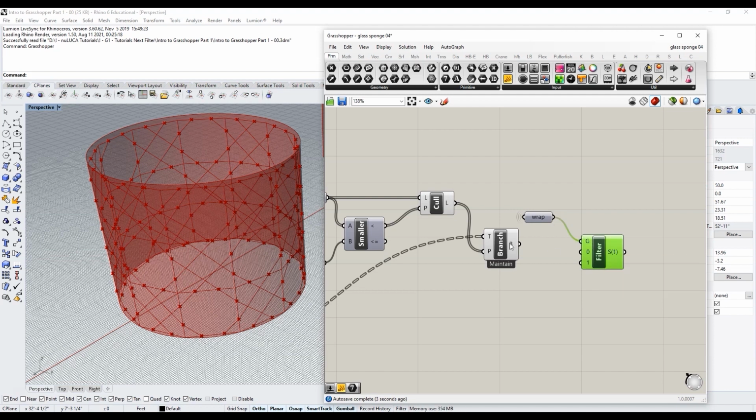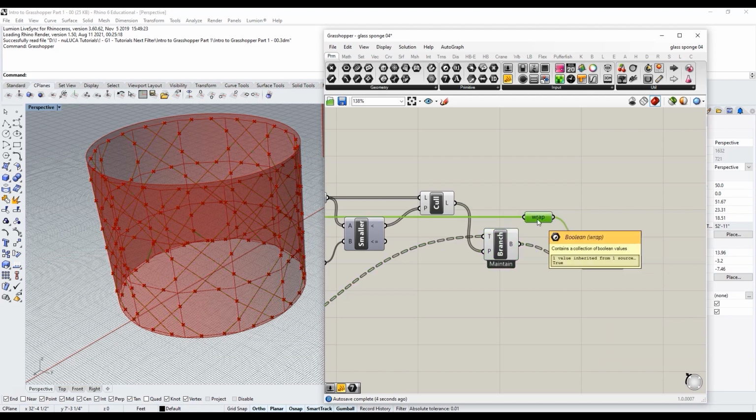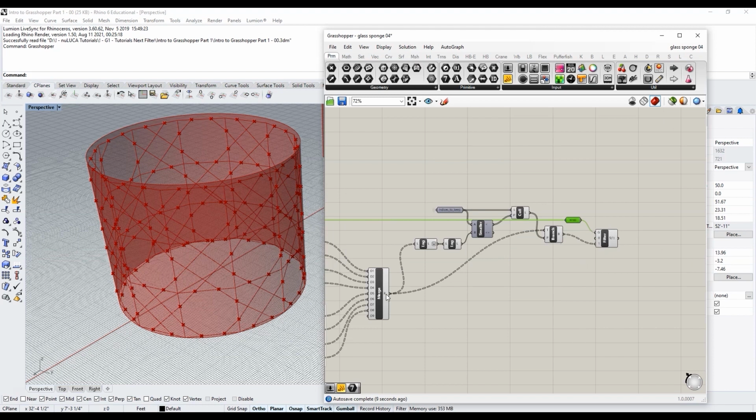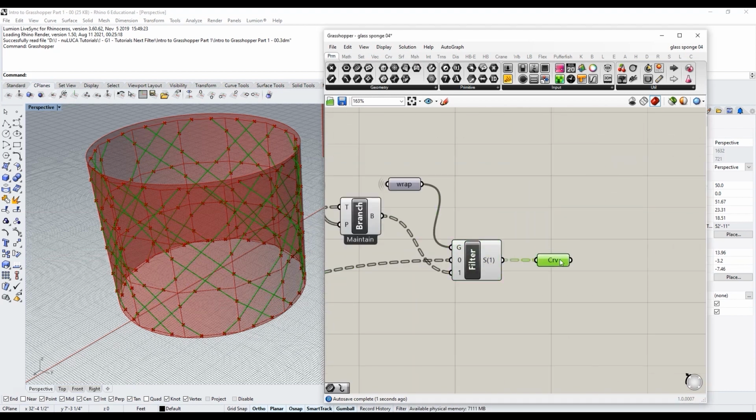And so if it is wrapped, in this case, we do want to grab these culled lines. And so those are going to go into stream 1. If it's not wrapped, then this will say false, and this gate number will be 0. And we just want to use whatever is coming out of this component instead. And then I'll get a curve component, plug that in, and we can flatten this list since this is everything we need.